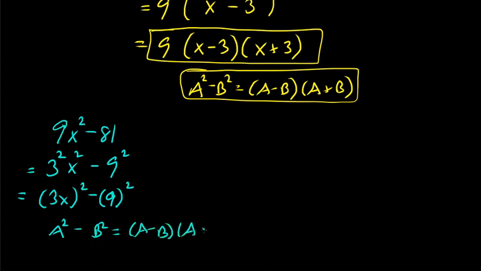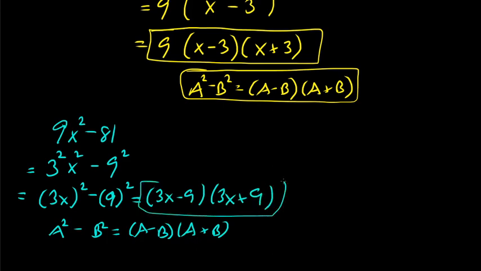As I said, I'll write it down one more time. But in this case, this factors as 3x minus 9 times 3x plus 9. Okay. So what's wrong with that? Well, that's not the answer. Right? There's the answer. So you see the issue here. The 3 and the 9, right, are a common factor. So although this is factored, this is not factored completely.